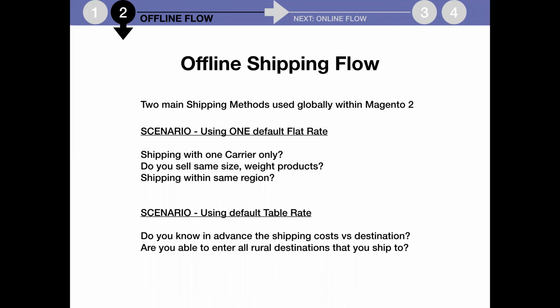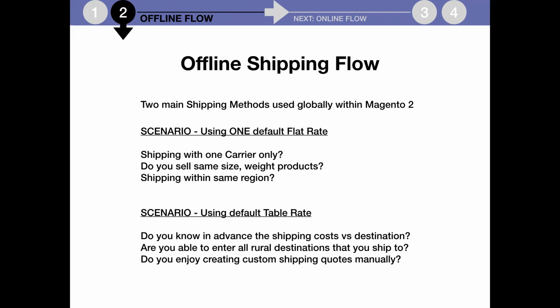Are you able to enter all rural destinations that you ship to? And do you enjoy creating custom shipping quotes for your customers manually? Because there may be some regions that were left out and your customers may reach out directly to you in order to generate custom quotes for them.